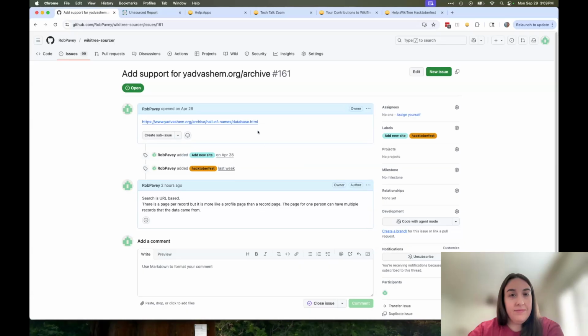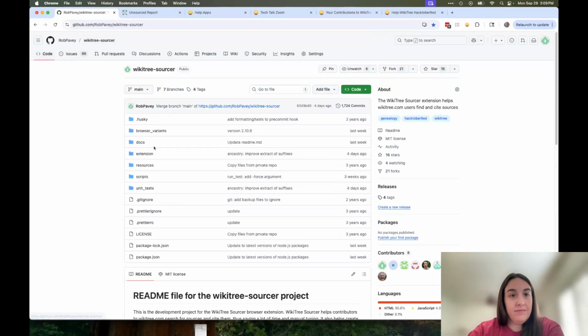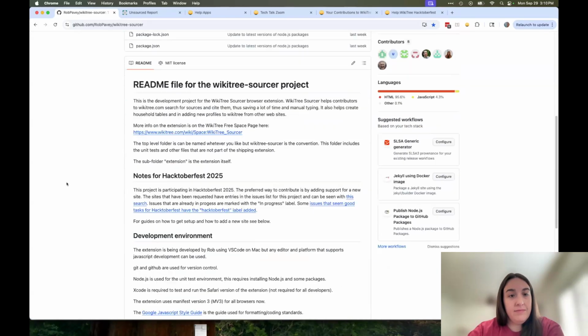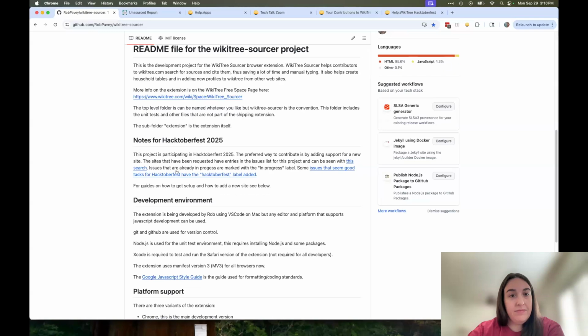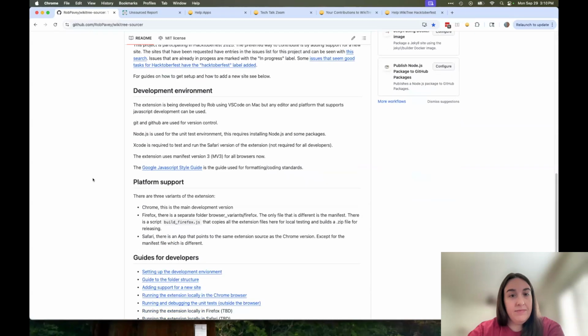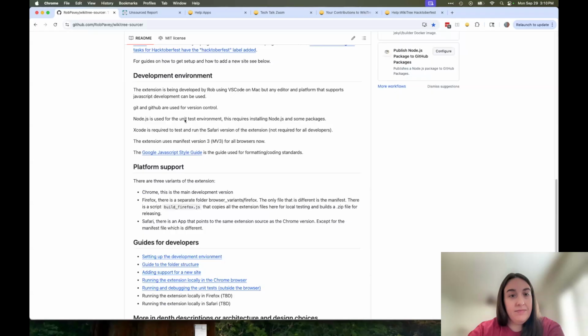And then documentation wise, if you look at the code page for WikiTree Sourcer on GitHub, there's this README file, which is the first thing that comes up. I've been updating this. I put in some notes for Hacktoberfest here, and development environment.